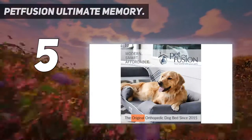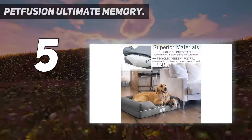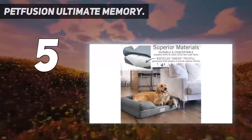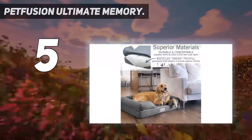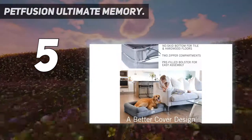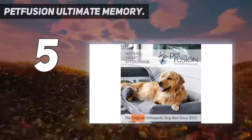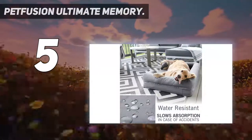Owners of rambunctious dogs will be pleased to hear that this pet bed has a non-slip base, as well as a water and tear-resistant cover. The cover is 35% cotton, which stands out from other dog mattresses that are mostly exclusively polyester, and is easily washed in the machine. The dog beds come in four sizes, so you'll be able to find one to accommodate your dog as it stretches out after a hard day, but you will have to spend well over $200 if you've got a huge pooch.